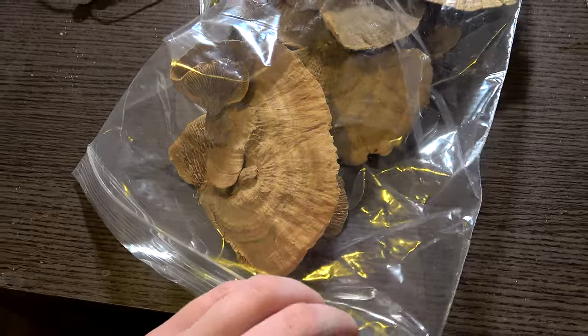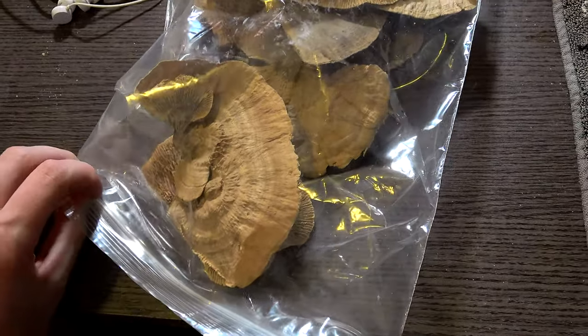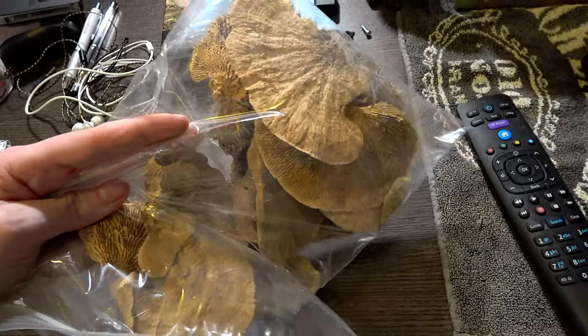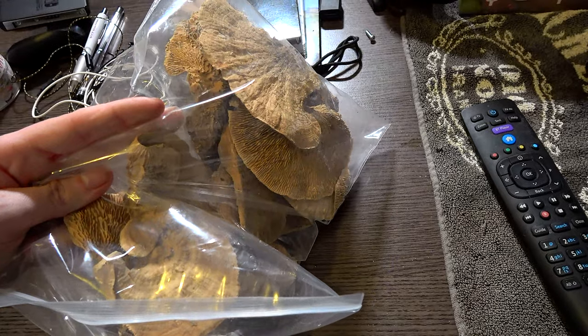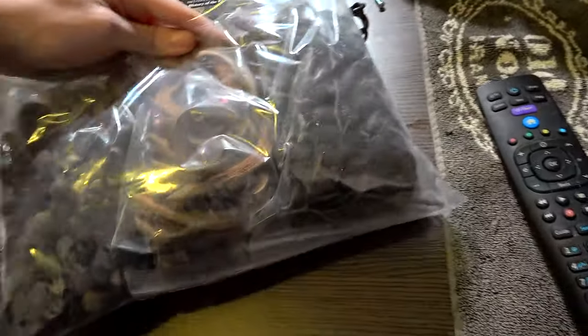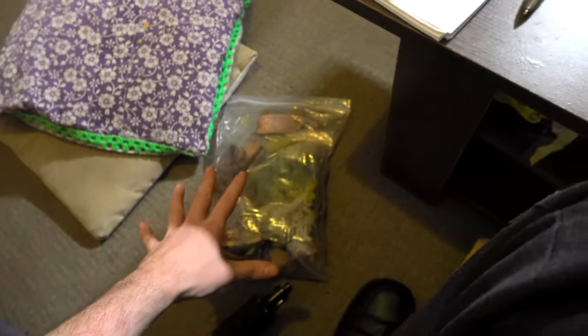I'm not really about funky ornaments and stuff — I'm more about the naturalistic look. Some of my enclosures are literally just cocoa fibre, a water addition, and a hide. Now I can really change that. Look, we're still not finished — we've got this bag and this bag to go.